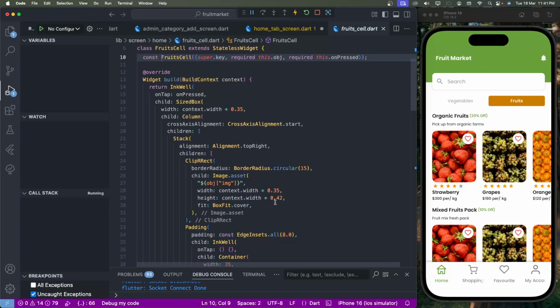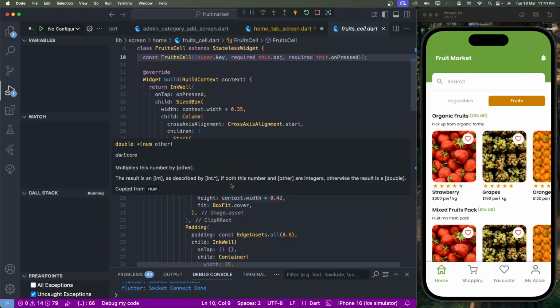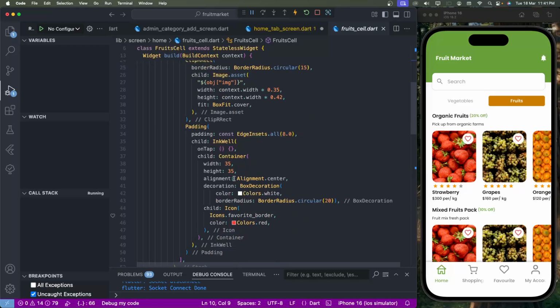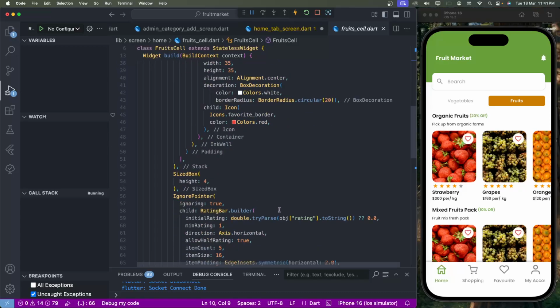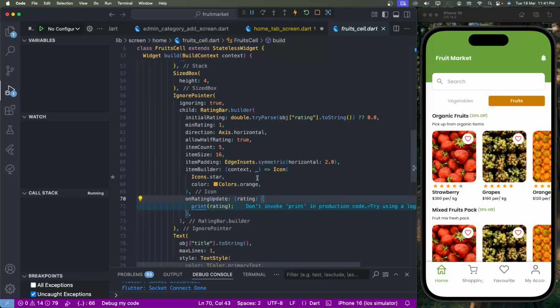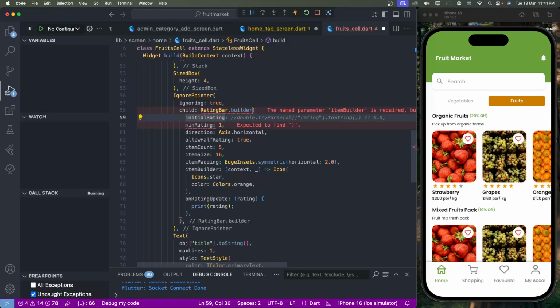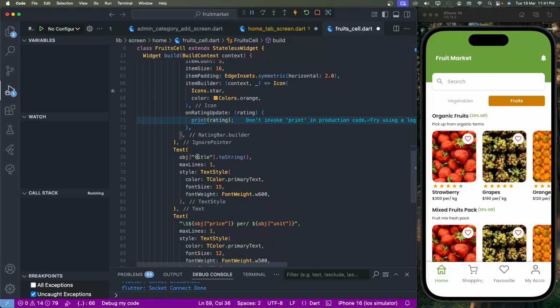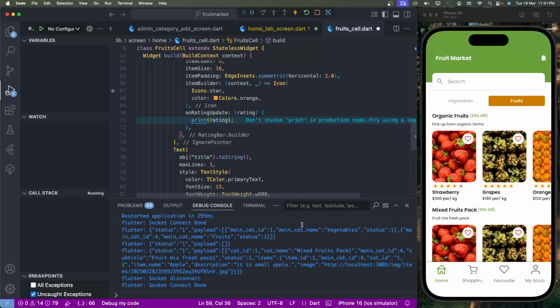First of all we need to set the titles of fruits and also configure the image. Also we need to configure the titles here. Now we need to find the object's ratings. Maybe we need to set it directly as 5.0. Then after that set the titles, and we need to set the items.